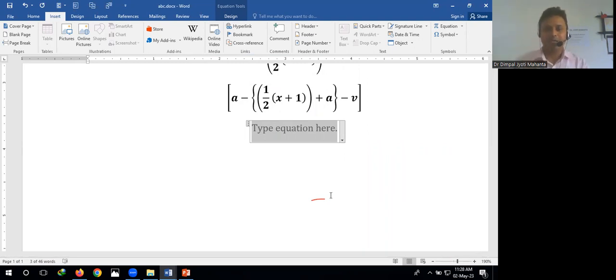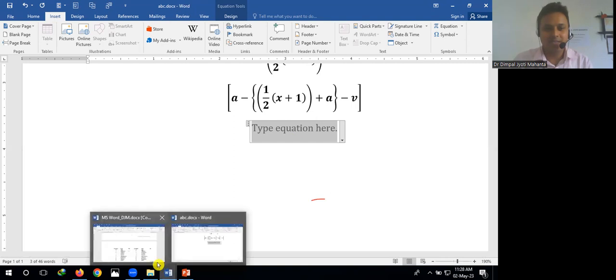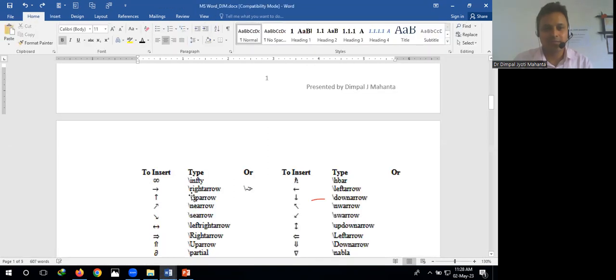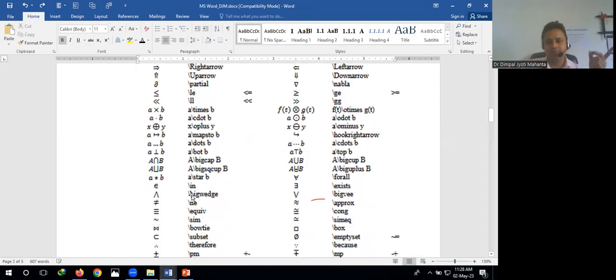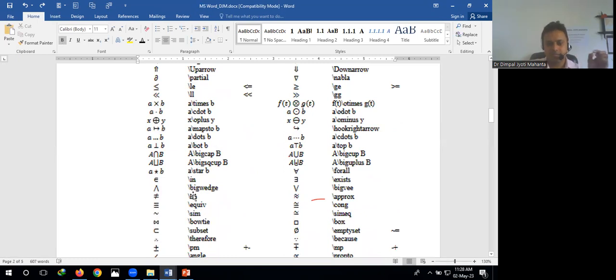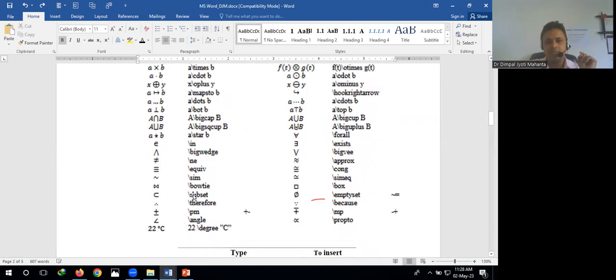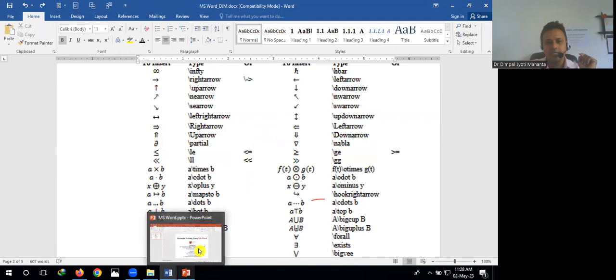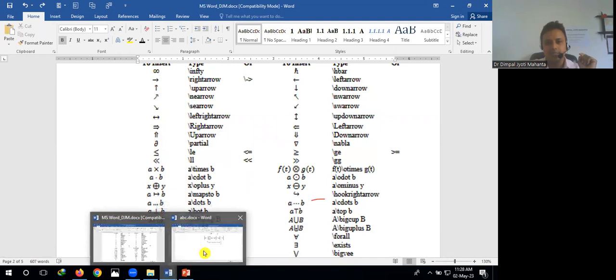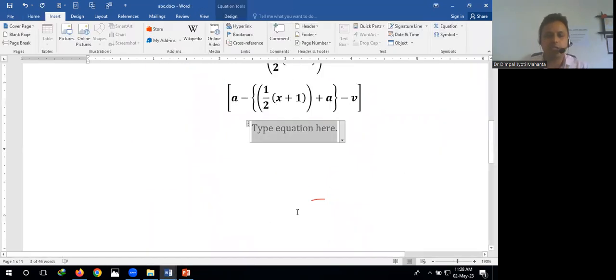So let me show you a very easy way to write the Greek letters. In the next document, I have given almost everything. Not everything, so I have shared one more document in the WhatsApp group. You can see lots of options in that PDF. And if those symbols are not enough, you can also Google how to write this in MS Word, and the command will appear.